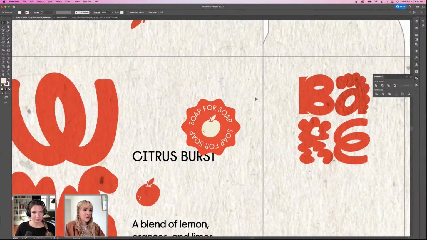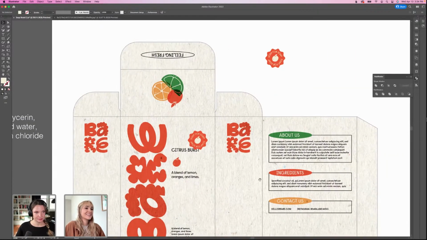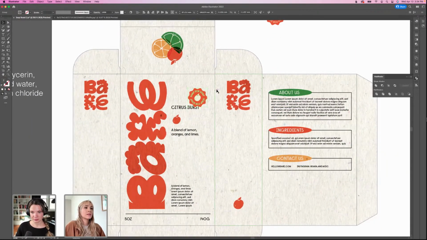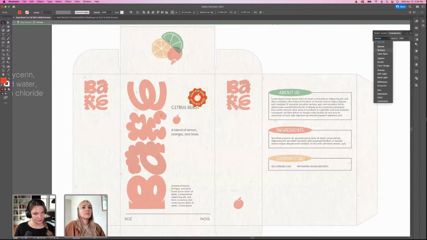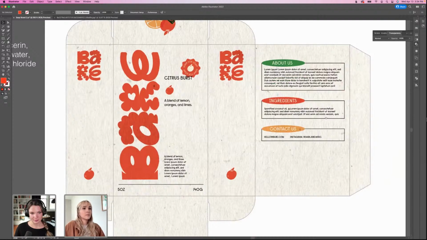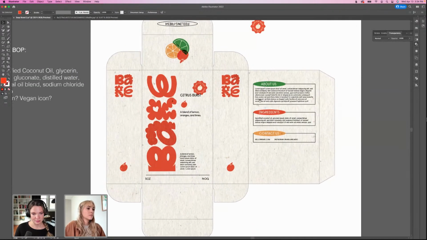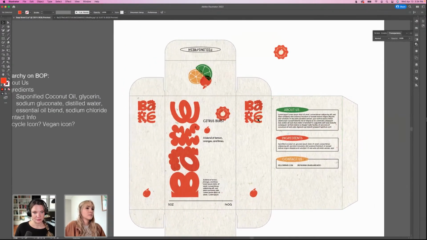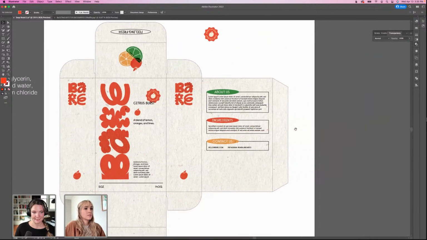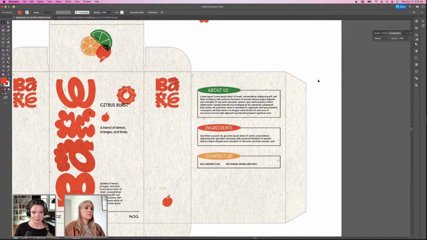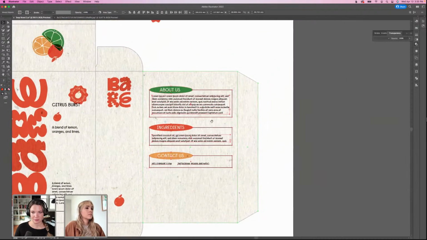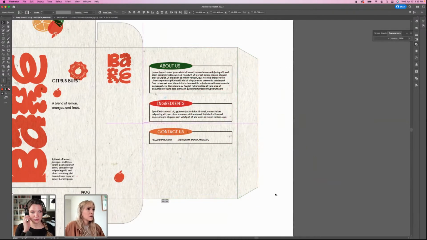For some reason this isn't cutting. I'll leave that for now. Even do the boxes colored. Maybe that might be too crazy, but let's see.